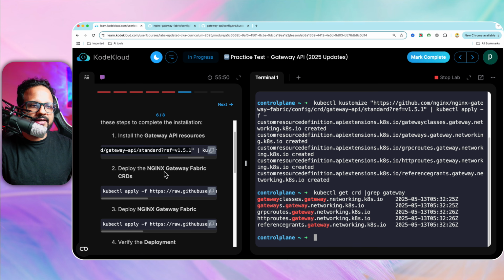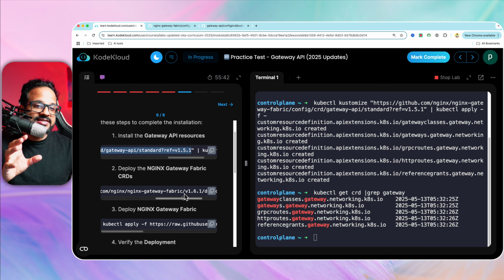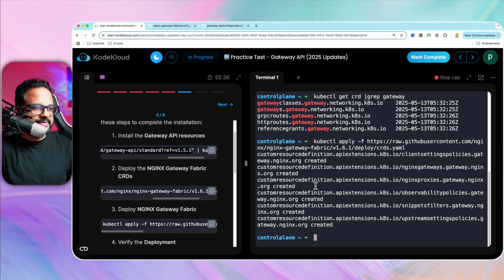Now deploy the NGINX Gateway Fabric CRD. Let's copy this. There is a crd.yaml. It will install CRDs based on the implementation of NGINX Gateway Fabric. Let's paste it over here, and you see it also installs some more CRDs.